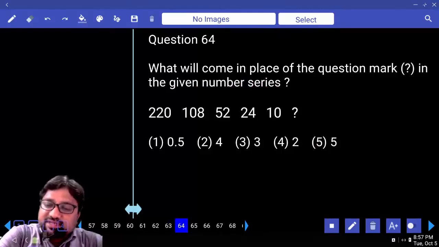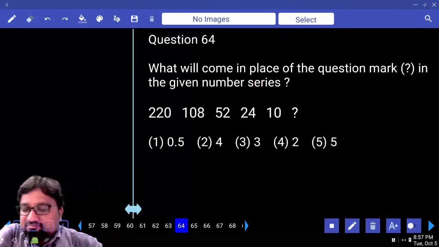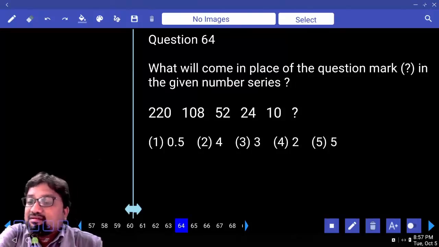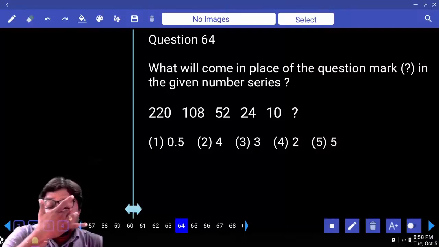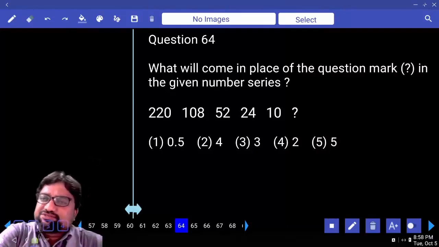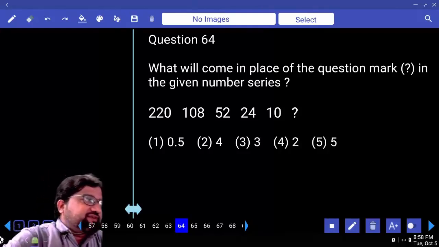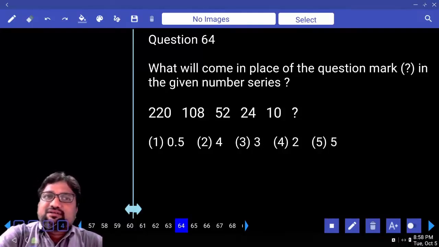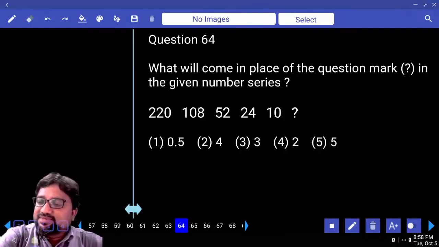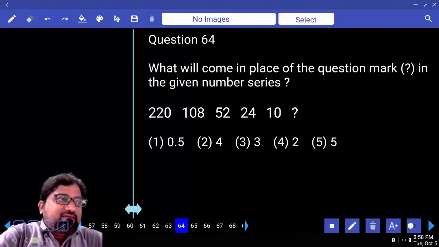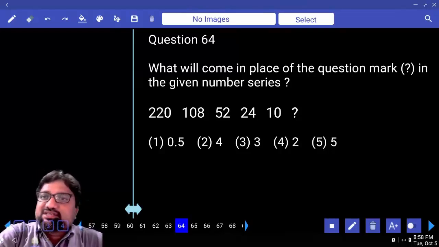64. Increasing or decreasing? Come on. Decreasing. So what should I do? Which is the best way to solve this question for me? This is a question for you. I want to see how efficient you are in understanding the number series, how sharply you can handle a number on seeing it. I want to test your range. Tell me, how should we start?